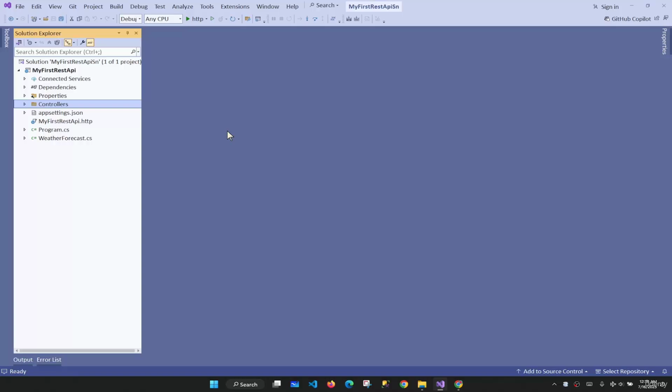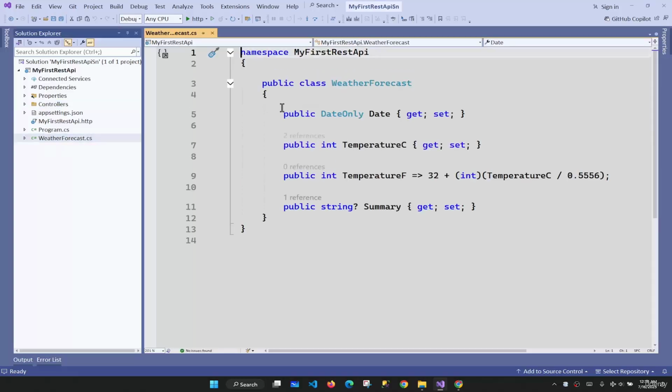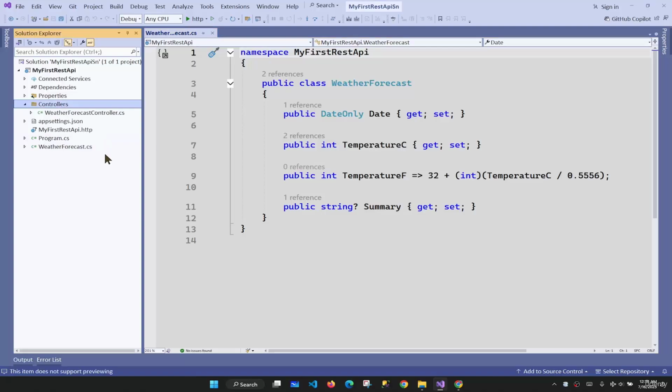Well done. So my project is created over here. If I take a look, by default, we have the weather forecast file that is the model of the project. This is created automatically, so we don't need to work with this, but it's a really great sample for learning the structure and how to work with the API in the C# language. This is the model and it has different properties: you can see the date, temperature in Celsius, then temperature in Fahrenheit, and summary. Also, if I get inside the controllers, everything is based on the controller in the web API or RESTful API.